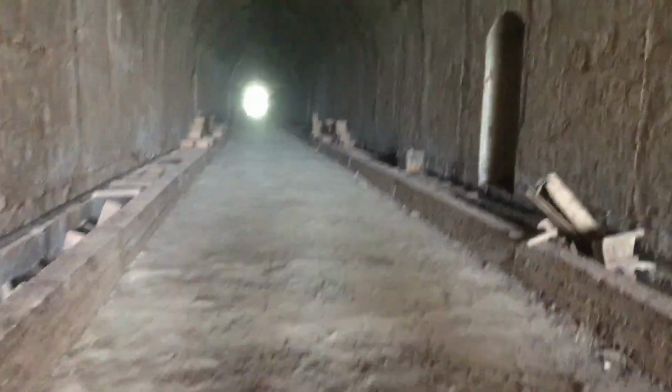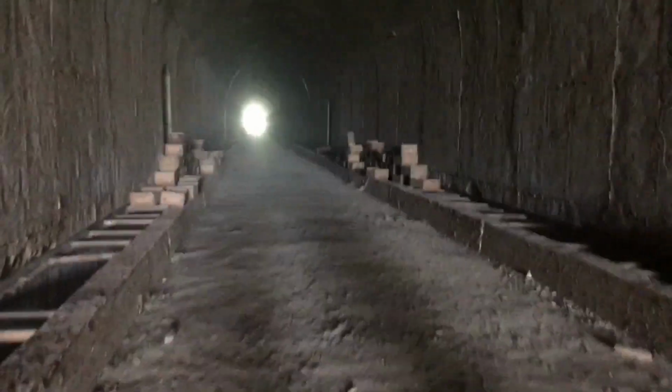It even had refuges in the tunnel. Something there. It's just amazing that all this stuff, this entire line was going to be built, yet never was finished. They have all these little tubs here full of stuff like soil. They would have dug out all this soil and just placed it in all these boxes on the side of the tunnel.